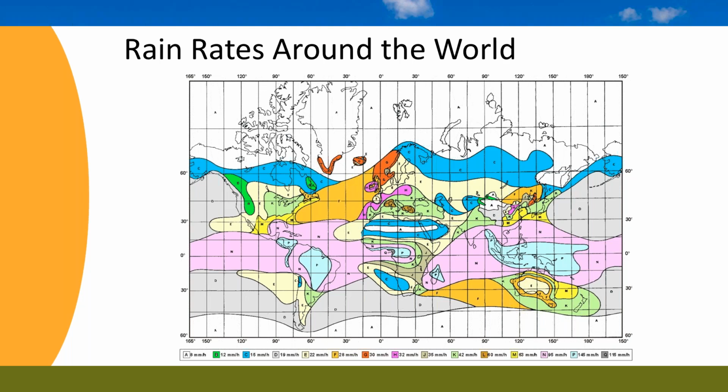Some have different receive sensitivities. Some have different values for where their fallback rates are. So there's a lot of individual tuning for a given link or a given unit, and you can't always rely on someone else's data. So again, it's really important that you use a calculator for sure, right? You definitely have to do that to see if your link makes sense when you go to spend a lot of money on high capacity links. You want to make sure it's reliable.